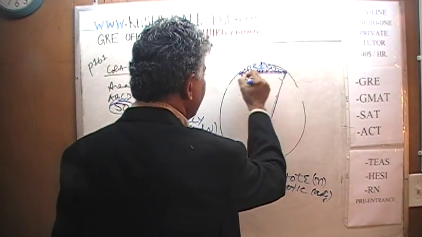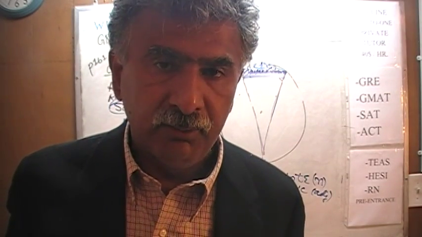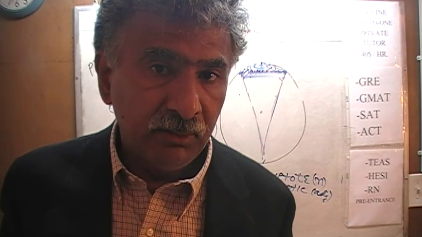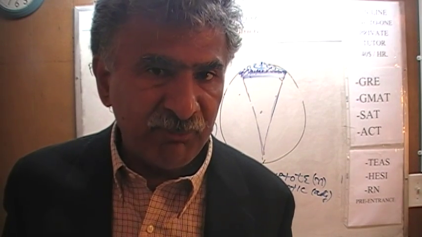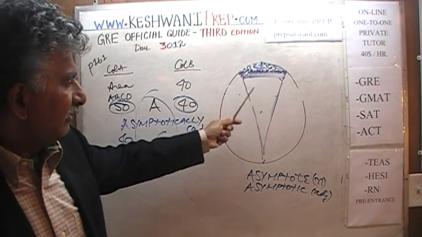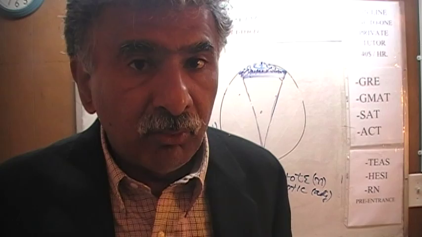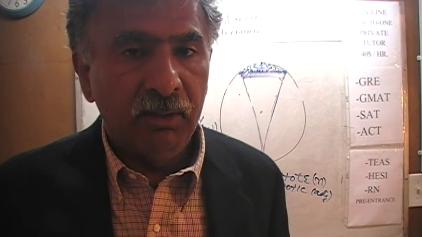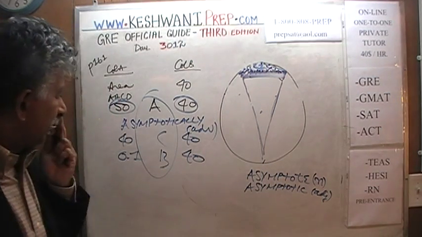If they tell us this distance right here, then we can very easily figure out the area of this quadrilateral. Otherwise, we cannot. All we can say is that the maximum area it can have is when it takes the form of a square, in which case the area would be 50, or it gets so tiny that it almost collapses. The height of the top triangle approaches zero, and the base of this triangle approaches zero, in which case the area of this quadrilateral will be zero in the limit, asymptotically speaking, as I said. So the answer here is D.